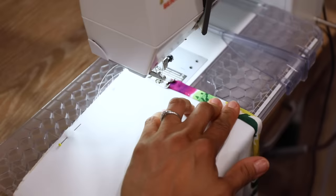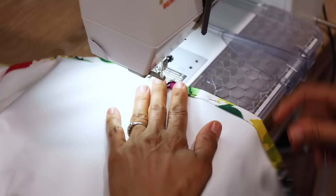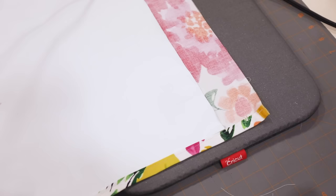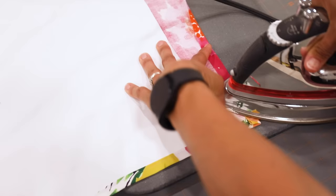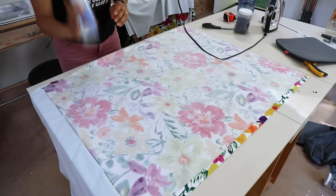The seams are folded onto the blackout fabric and sewn with a half inch seam. I did this for the left and right side, and at the bottom there's still a little bit of fabric left for the bottom seam — just fold, sew, and we'll take care of that. At the bottom seam, turn it up one half inch, press that into place, then fold the rest of the seam onto the blackout fabric. We don't want to fold the blackout fabric into the seam; just fold it up so it hits the edge of where the blackout fabric stops. Once pressed, go ahead and sew it and you're done.